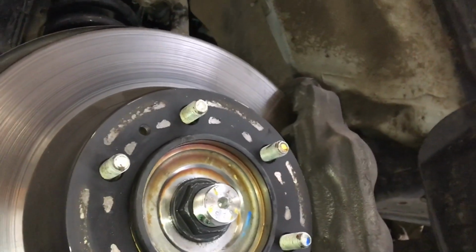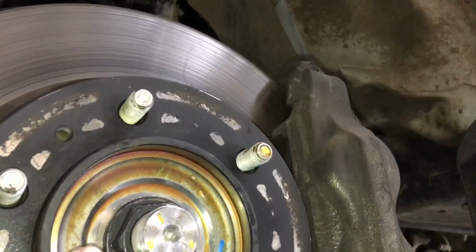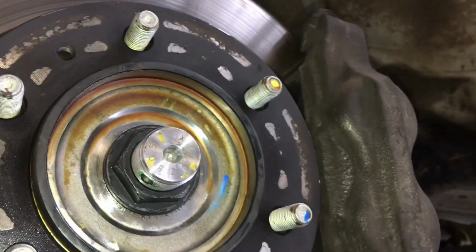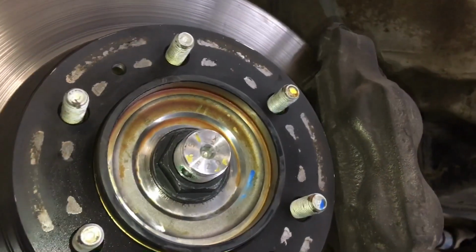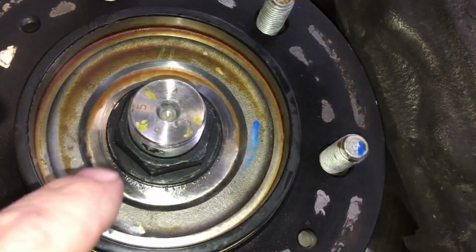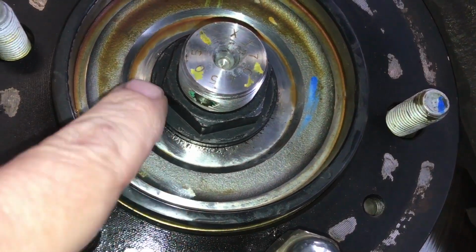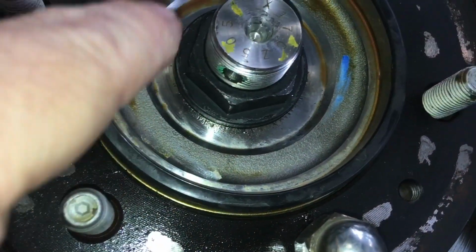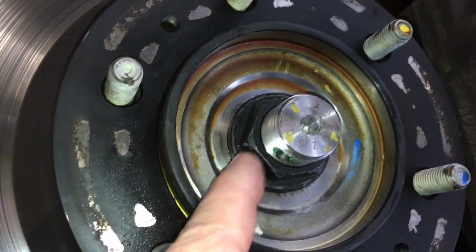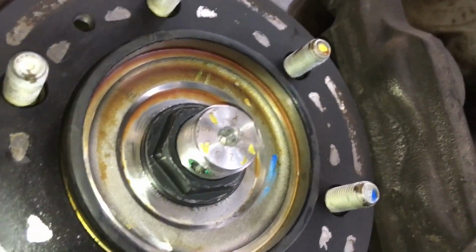If you do get these Hilux, the hubs are different to the Prado, and there's a lot of this anti-rust surface coating, this brown stuff, so we clean it off where we've got to press the bearing on, all that sort of thing. It's worth carefully sitting the bearing on the bench before you put it all together with this side facing upwards, and carefully spray some brake cleaner inside on the splines, and give them a clean with a toothbrush so that it slips in as easily as possible. Once it's clean and dry, put a little bit of lubricant on there. That's what we do, helps it all.